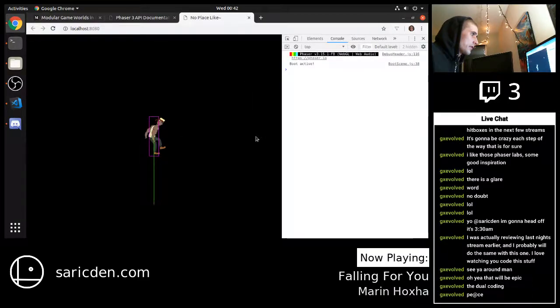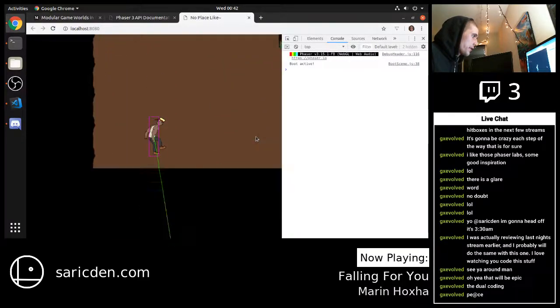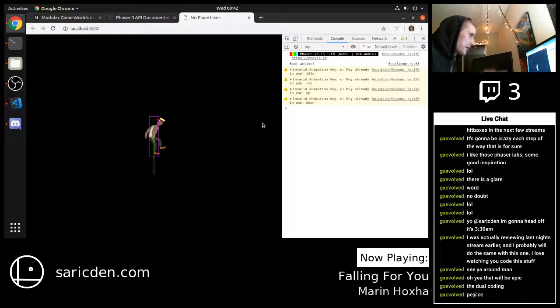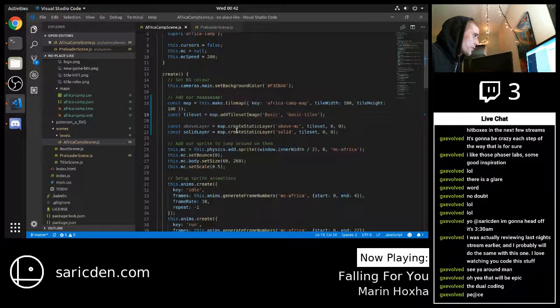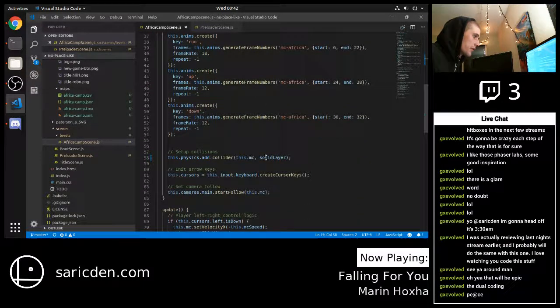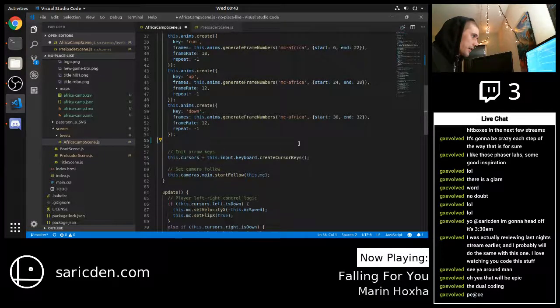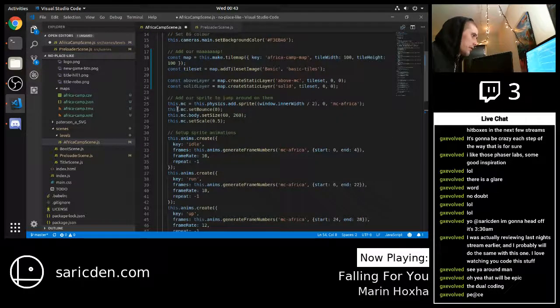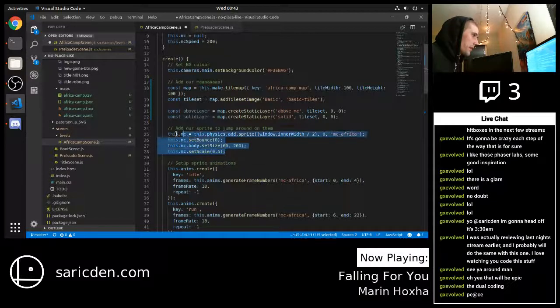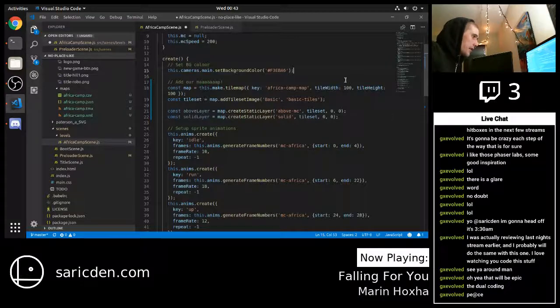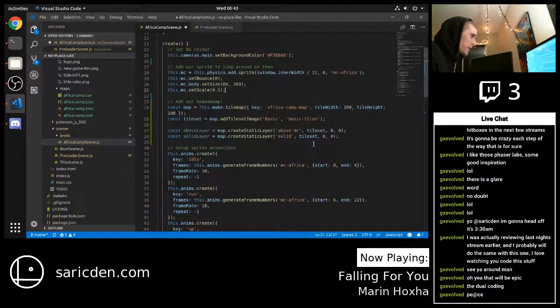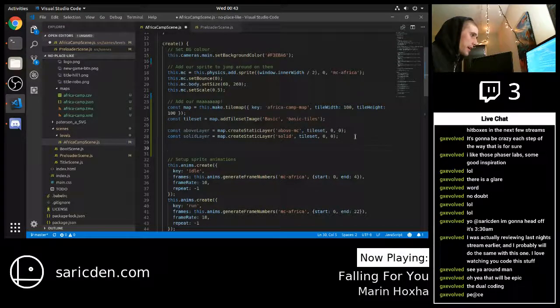Dun dun dun dun. I think we have a map. And we don't hit it, but yeah, we have a map. And it kind of works. So now we just need to collide with it. So this is definitely not working. And I'm gonna add the collisions a little. Or wait, when do we? Okay, so why don't we initialize our MC right at the top, and the map under that, and then the collisions under that.